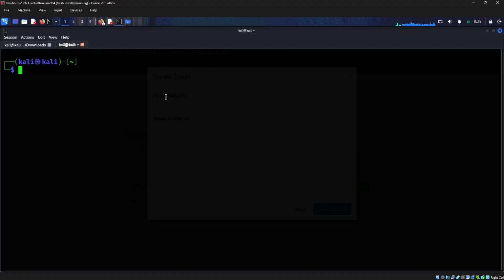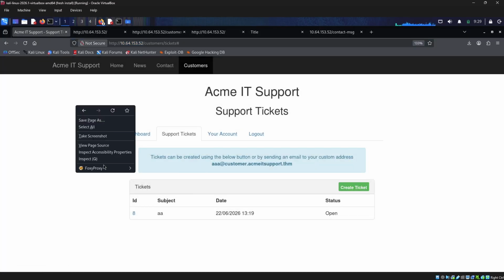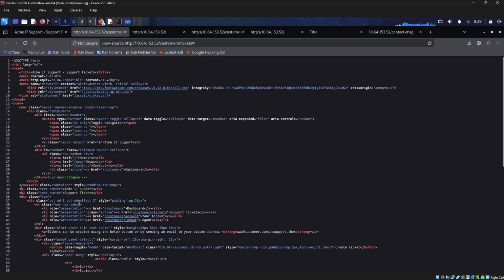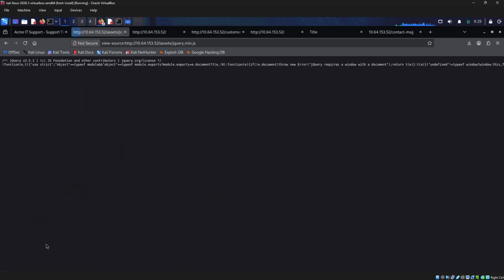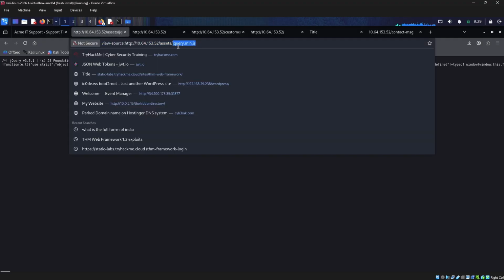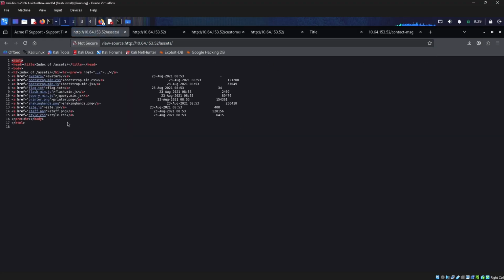Let's try that out. We have to go to that particular page, which will be in the page source, I think. So from here, you have the assets directory where all of the files are stored, I think. So once I move to this assets directory, I'm able to see that, right? So we have a flag here, right?